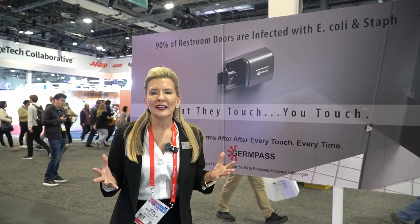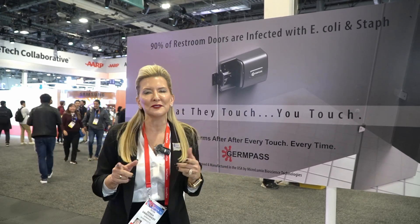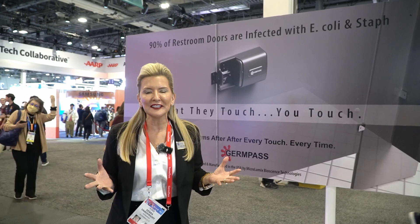You might be going, what is that? That is all the door handles, elevator buttons, restroom stall latches that hundreds of people touch — and you touch. What they touch, you touch. And what does that mean? You are spreading germs everywhere. You want to know why you're getting sick? Because you're picking it up from somewhere.